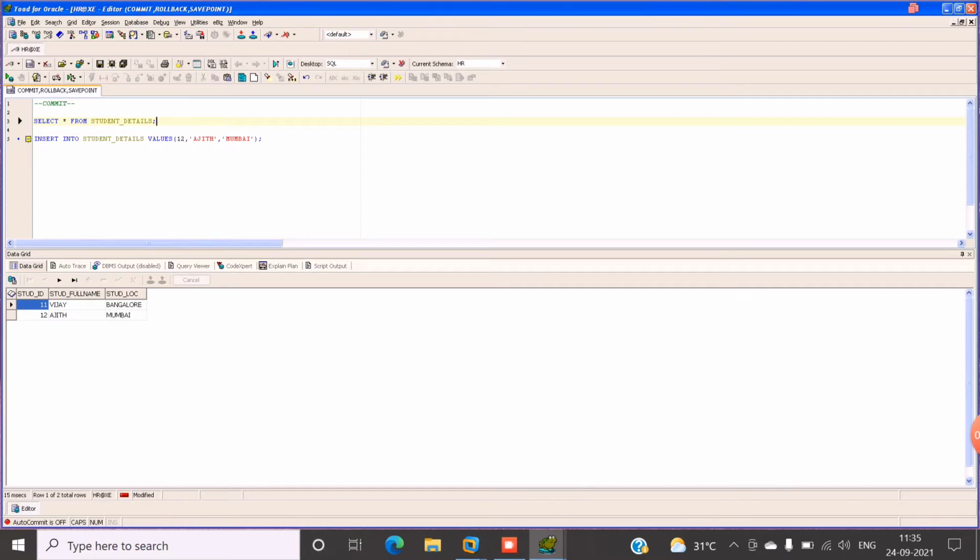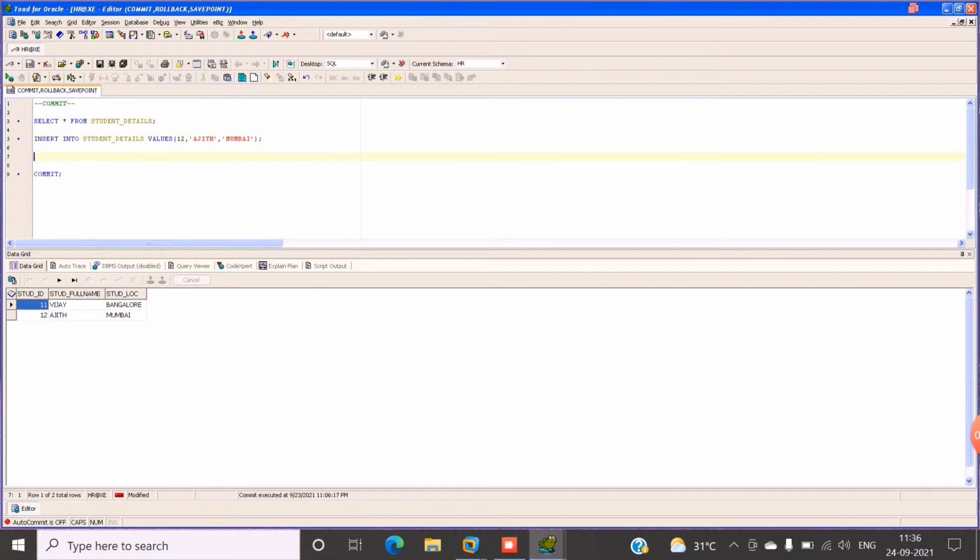So to save these two records in the student details table permanently, we need to use the command called commit. Either you can use the command commit, or in the window below you can see the commit symbol with the down arrow mark. You can click on this, or else just type commit and execute the statement, and below you can see commit executed with time and date. Which means now we have saved the two records in the student details table permanently. This is the help of the commit command.